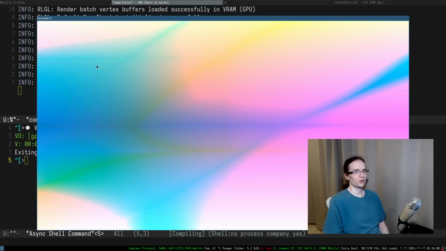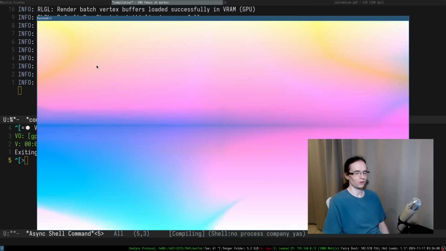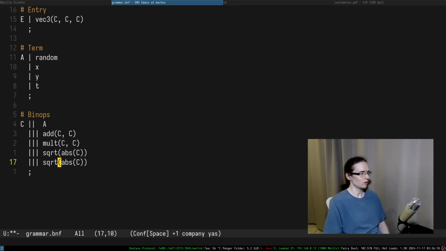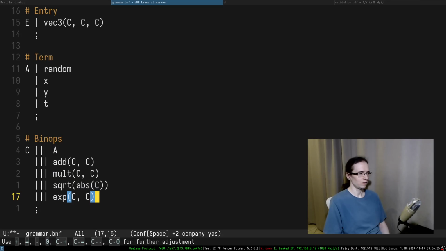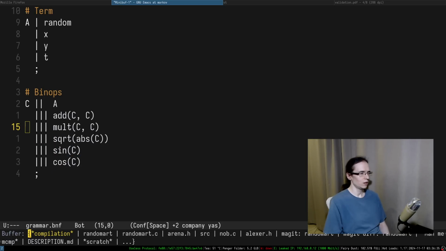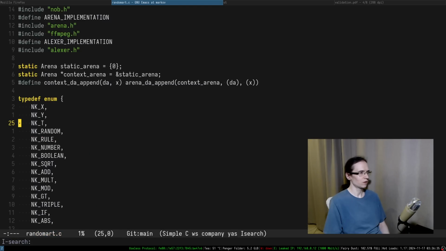What other interesting functions? So exponent, right, is probably one of the interesting functions. So we can try to introduce that into the grammar. So how are we going to be doing all that? So it's going to be log. Let's do exponent, EXP. We have just straight up sin. Maybe we can try sin and cosine. We can try those, but I don't think we have them yet. No.